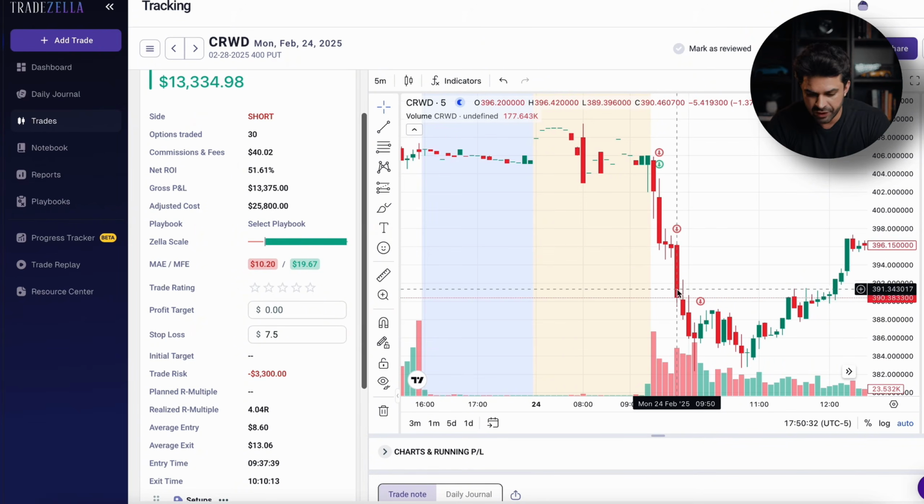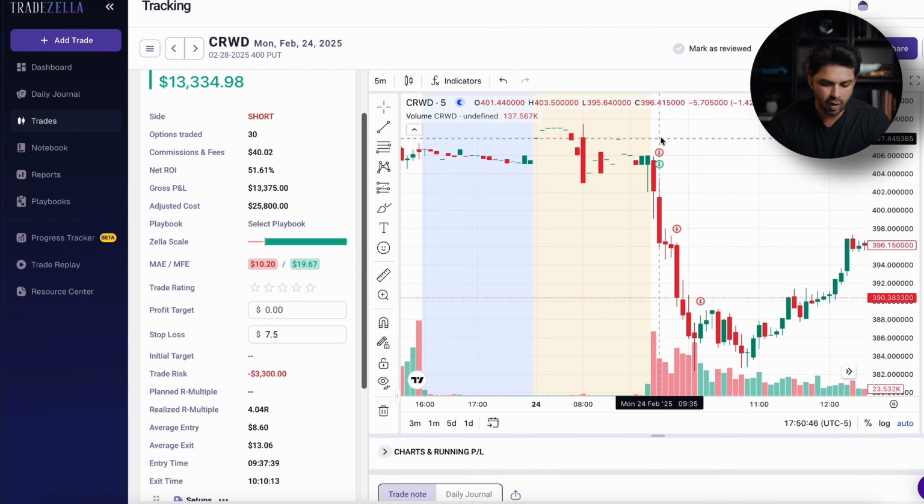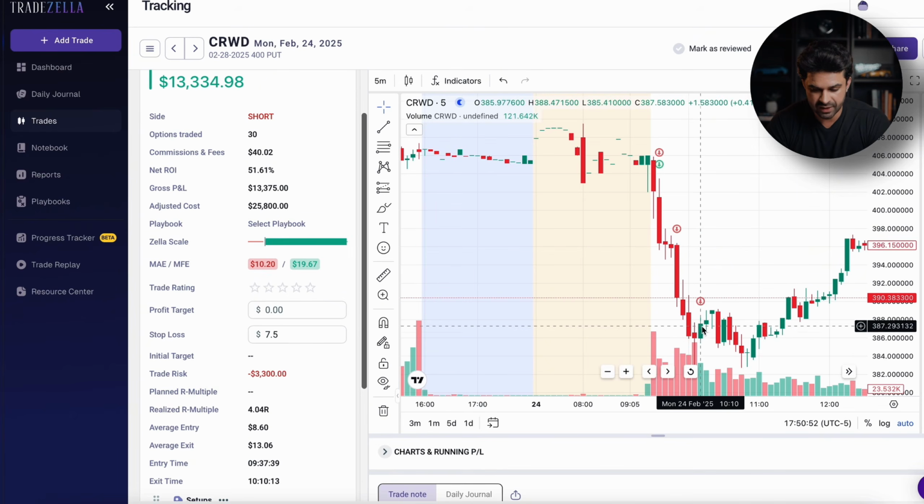As it closed under 392, that's my next stop loss. And as you guys can see, we did retest that 392, but then we continued again, then we closed again under 388. So at this point, I had increased my stop loss to 388. Also, I had pretty much held the trade for almost half an hour, and we get this candle that starts to break above 388, right? You guys see how volume does drop on this pullback, but SPY at this time was starting to slow down as well.